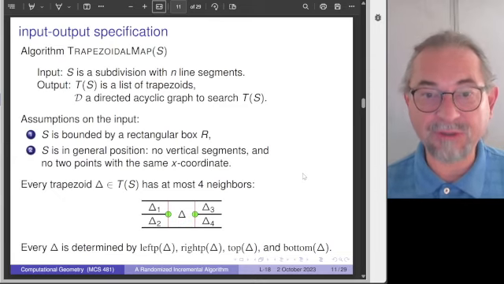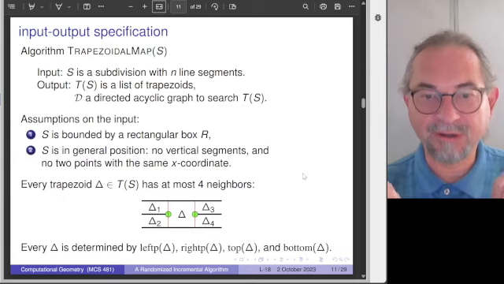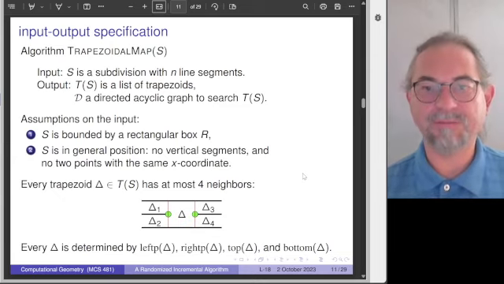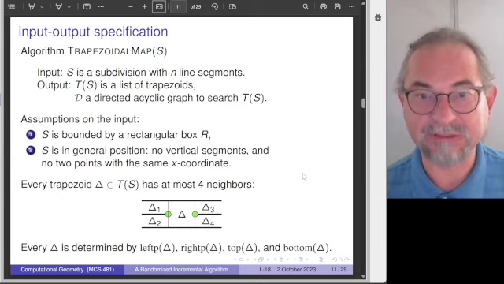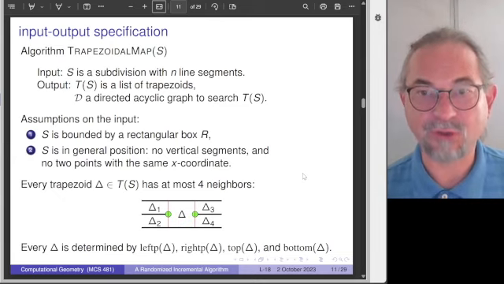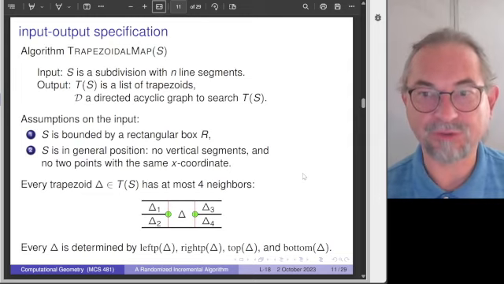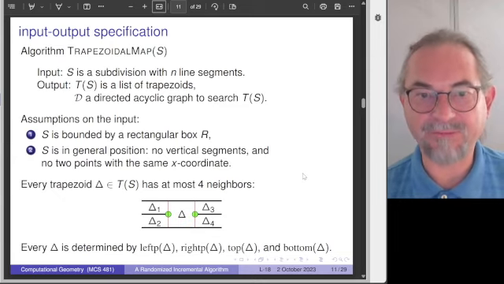Every trapezoid is therefore represented by the left and the right vertex, the left P and the right P. There is the top and there is the bottom, these two edges. We have discussed this in detail in the previous lecture. So why is that a trapezoidal map? Because of the general shape of the faces in the map.